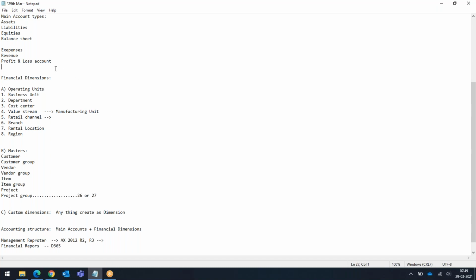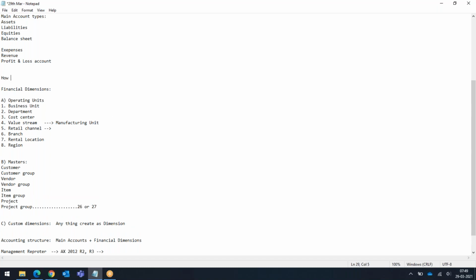So here I'm telling you how many financial dimensions are available by default in a fresh database. Fresh license means it will be zero. What do you mean by this?